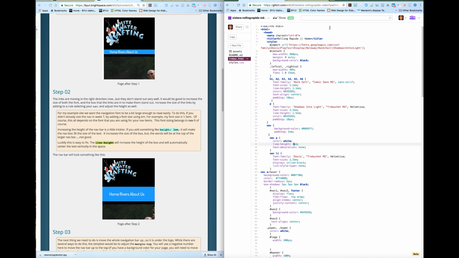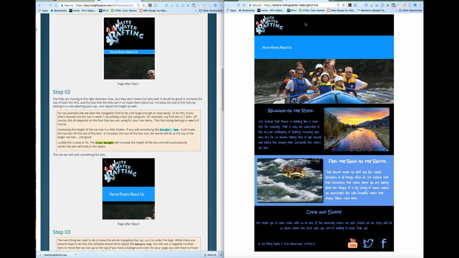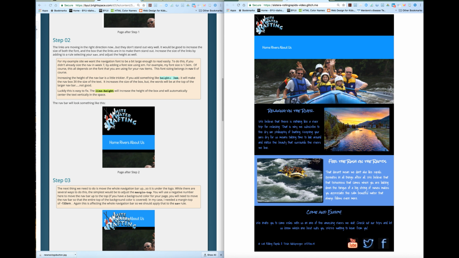Now that sounds really big, but once I make these a little bigger and we get going, it's not going to be that big at all, because this is going to come down and join these other things. It's actually going to sit on top of the nav bar, not above it, but on top of it. All right, so that was that step. You could do just a height of 3em, but that would make it so that all these names are up here at the top instead of where we want them to be.